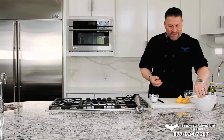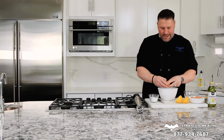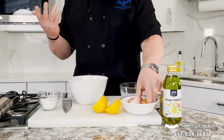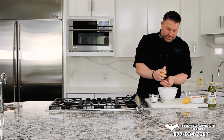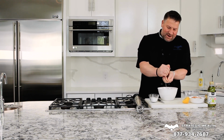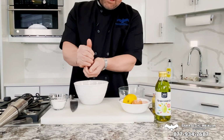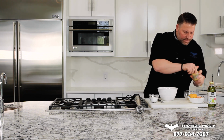So I've got 5 eggs here. I've already chopped the garlic. Just gonna crack the egg, obviously. So we've got the eggs in there. We're gonna do the lemon juice. We need a couple tablespoons of lemon juice. Make sure to not let the seeds in there because seeds are no good. We've got the lemon juice in there. We've got the eggs, we've got the garlic.